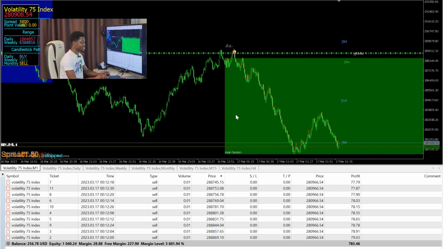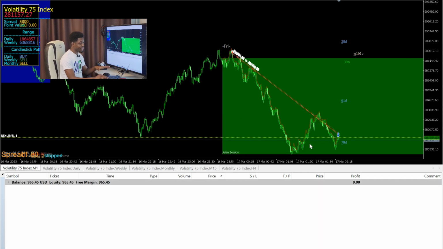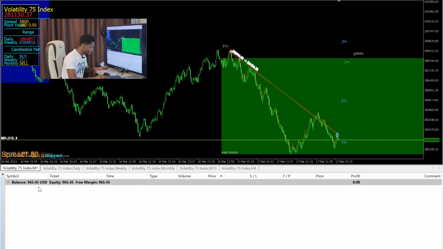So you want to put your stop loss just right above that spot, just like that. So guys, that's just how this particular stuff goes. We can simply close this trade now, so that after closing we'll have about 965 at this particular spot. So guys, this is not too complicated, right? You just have to catch the channel when the stuff is about to push.